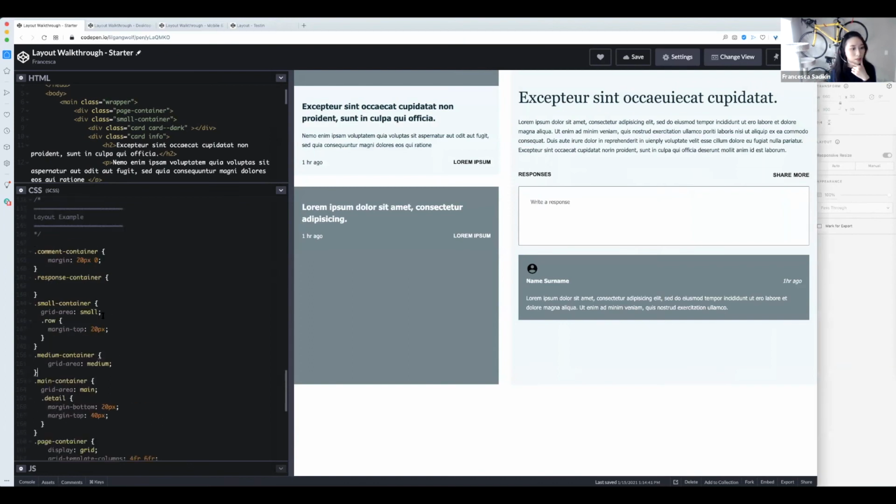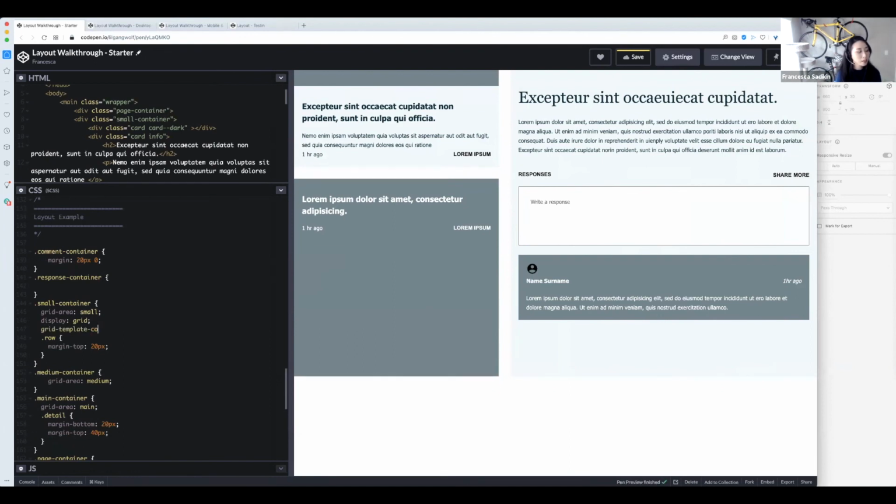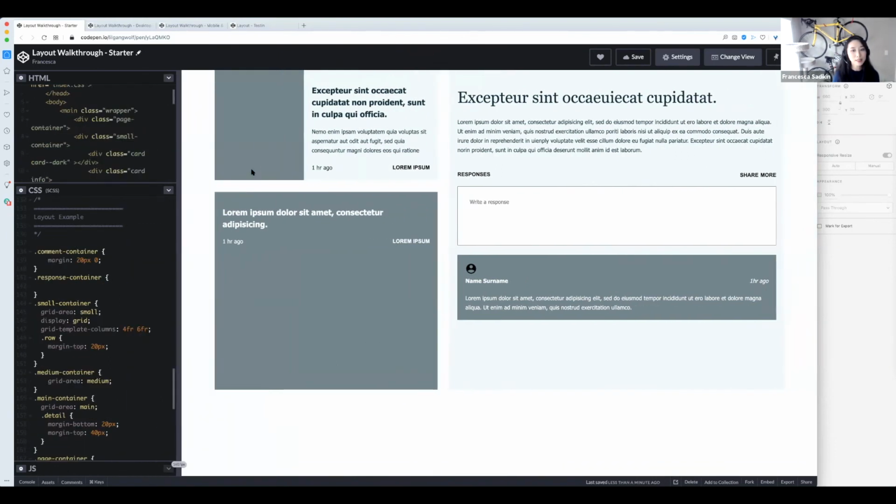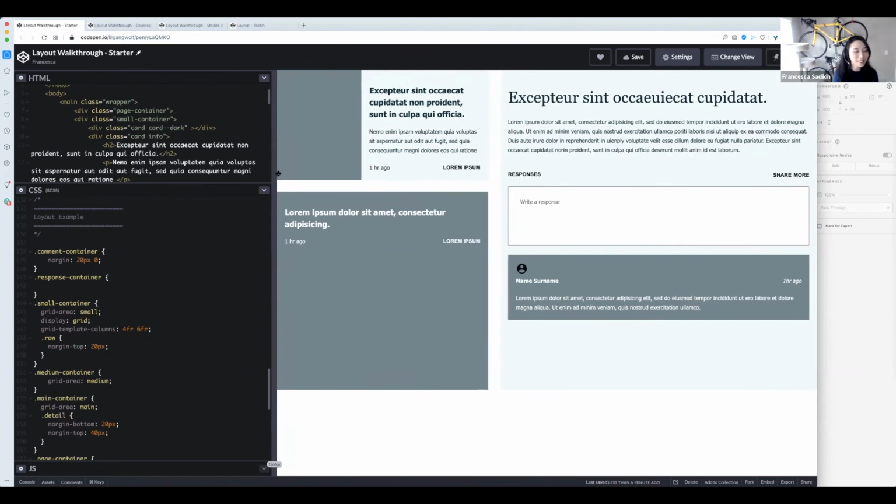So let's go to small, right? I'm going to say this is a display grid, template columns. For now, I'm just going to use the same ratio, 4:6. And there we go. Okay, so at least now we have it side by side. I'm okay with this.